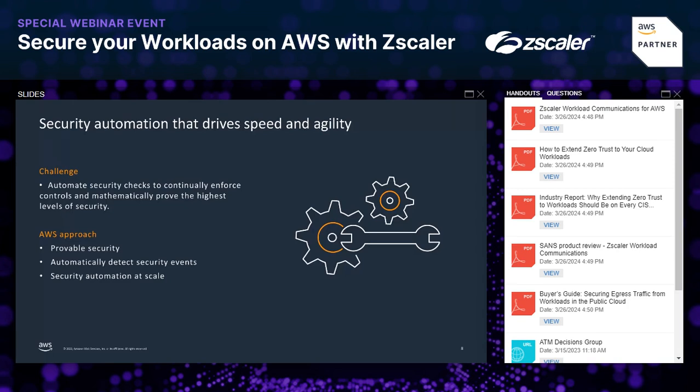Cloud security regulations are constantly evolving, and automation helps you to stay on top of compliance by automating tasks like security audits and configuration checks. AWS provides organization-wide controls that automate infrastructure and application security checks to continually enforce security and compliance controls. Automation isn't a magic bullet, but it is a powerful tool to streamline your cloud security. It lets you work smarter, not harder, keeping your data and applications safe and secure.